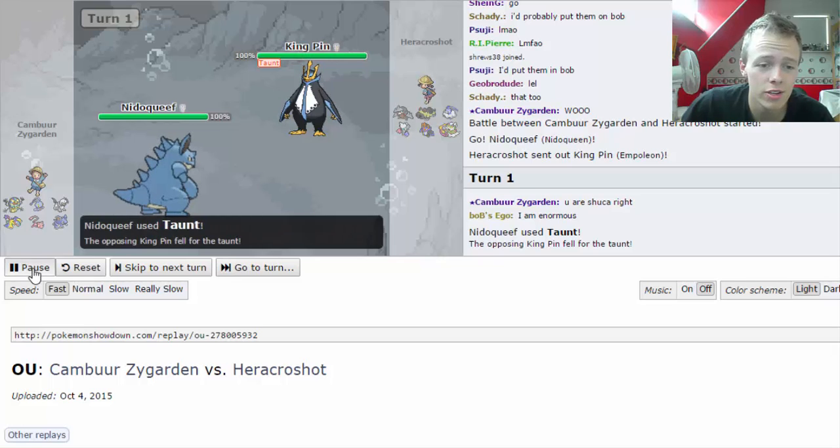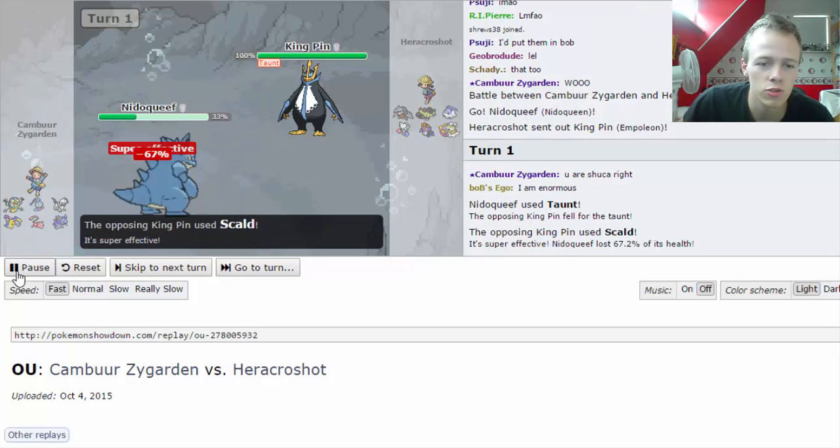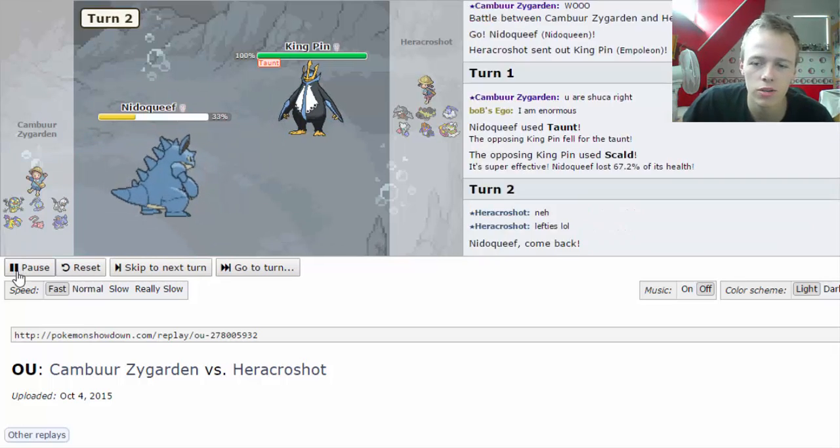First turn, I go for the Taunt. I expect him, as you can see in the chat, to be Shuca Berry, but I expect him also just to set up his Stealth Rocks, as I figured that this would be the Stealth Rocker, the one with Stealth Rocks on his team, and not the Hippowdon. But you will see he just goes for the Scald. Good play, I probably should have expected that too.